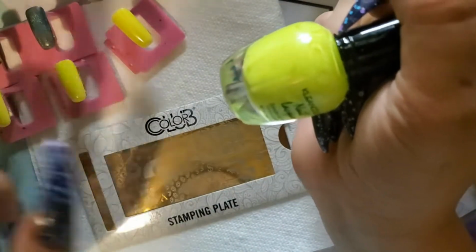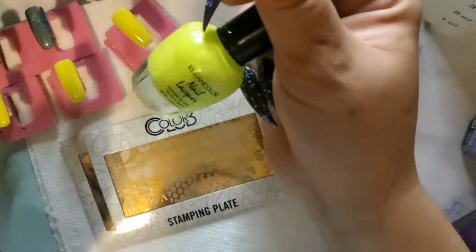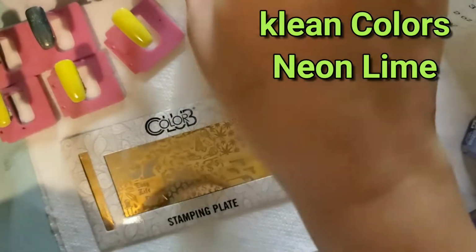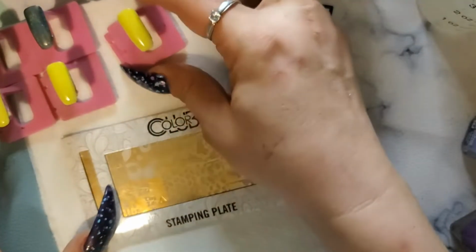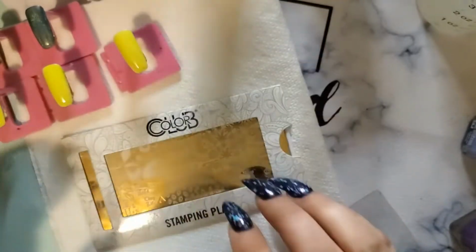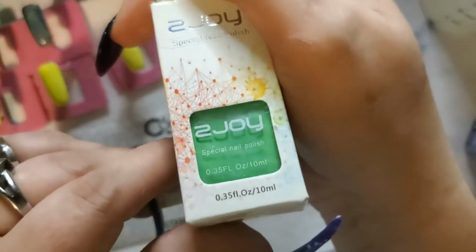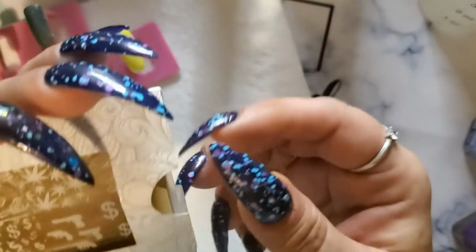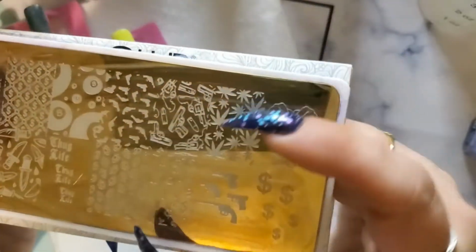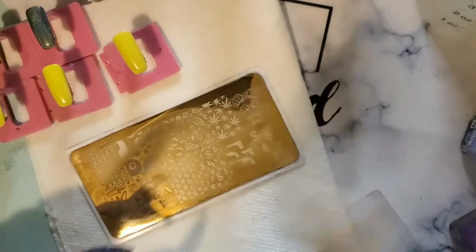But the colors that I have on my tips right now is Clean Colors, hot yellow, with a tinge of neon green in there. To me, it's more of a neon yellow, but I think it's really going to pop with this green. And then I do have the Color Club plate. Actually, the weed one was always sold out, but this is the Thug Life plate, and it does have a bunch of marijuana leaves on it. So this is the plate we're going to use.